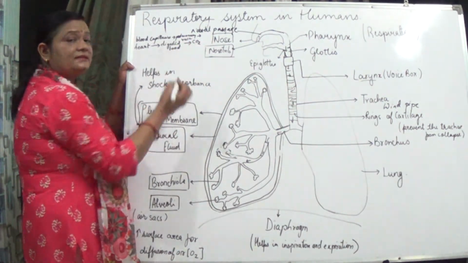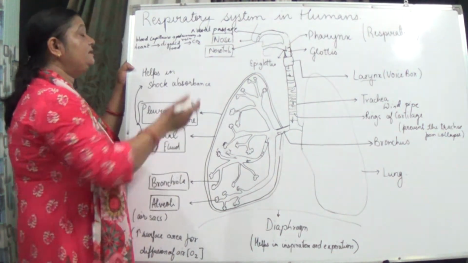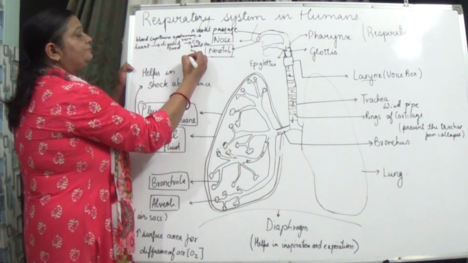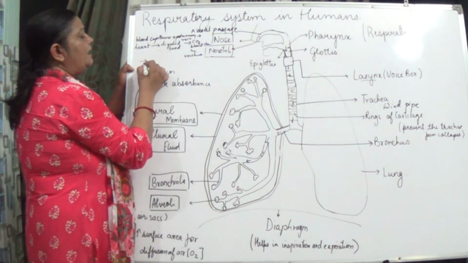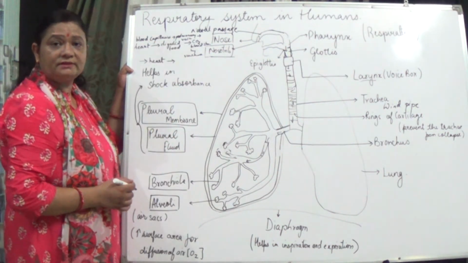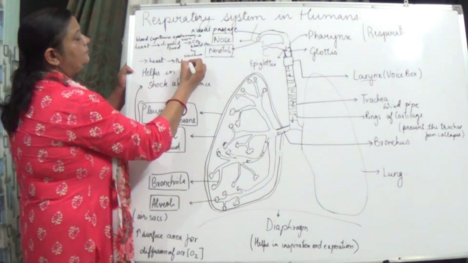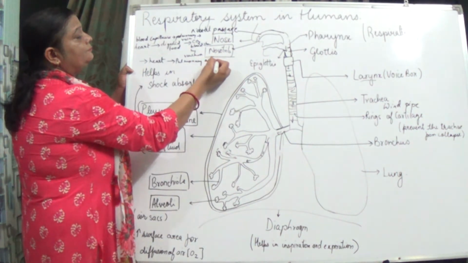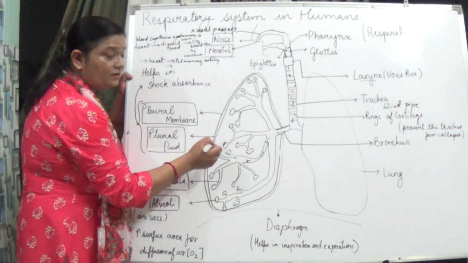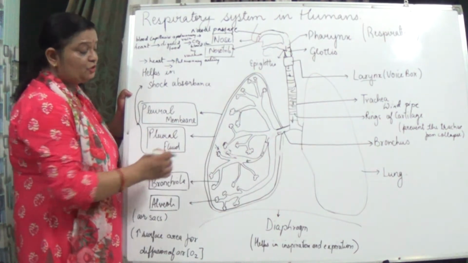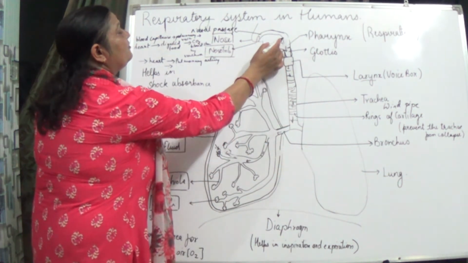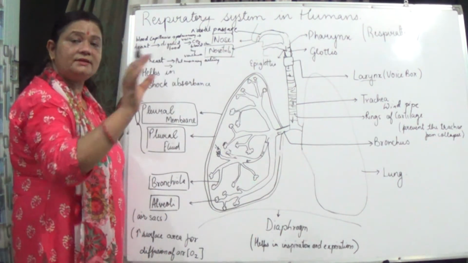So this blood consisting of carbon dioxide is known as what? Deoxygenated blood. This CO2 through the bloodstream, by the vena cava, which is the main vein, reaches the heart again. And from the heart, this deoxygenated blood, consisting of carbon dioxide, through the pulmonary artery reaches the lungs again, where now the concentration of carbon dioxide is more in the blood capillaries than in the alveoli. So it diffuses into the alveoli, and then through the bronchiole, bronchus, trachea, pharynx, nasal passages, and nostrils, this carbon dioxide is given out.